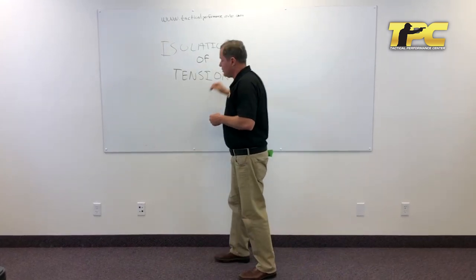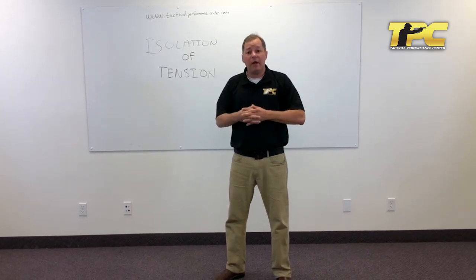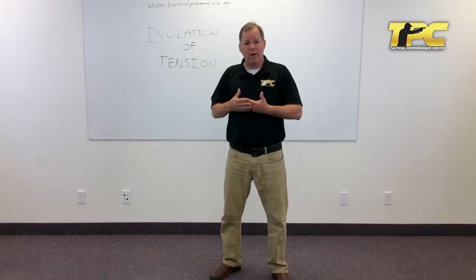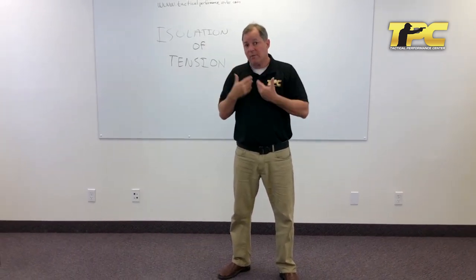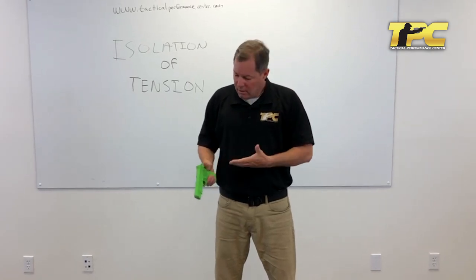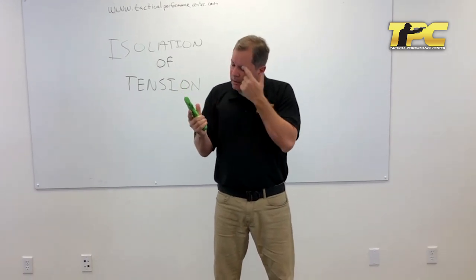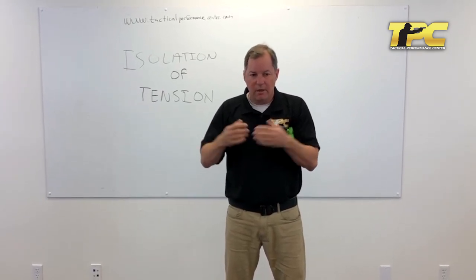In an efficient reactive shooting technique, that's very similar to what we're doing with the gun. So how do you build isolation of tension? You start with no tension. I'm standing now basically the way I stand to talk to you, and we add tension where it's needed. I'm pressing a little bit forward now, so I feel a little tension in my ankles where they're supporting the bottom of my center of gravity. I'm completely relaxed, breathing normally, face relaxed. I'm going to get my green training gun and start adding tension where I need it.